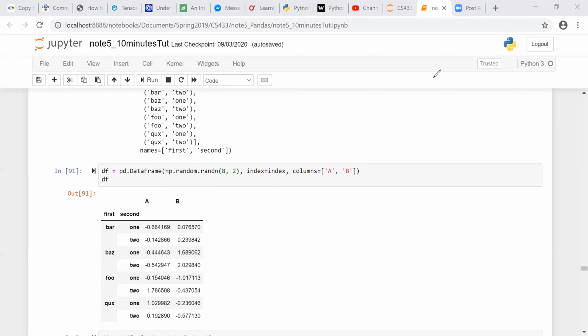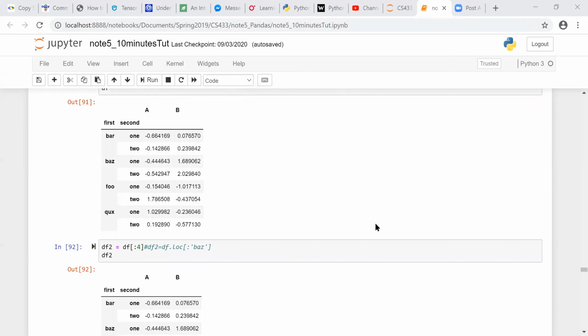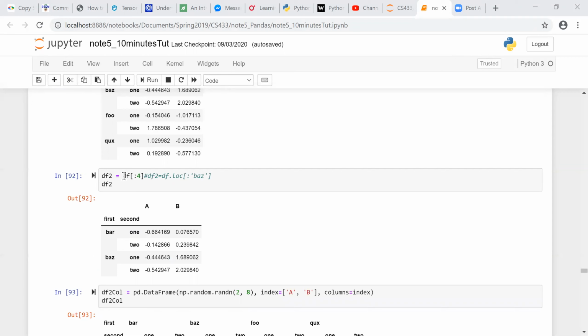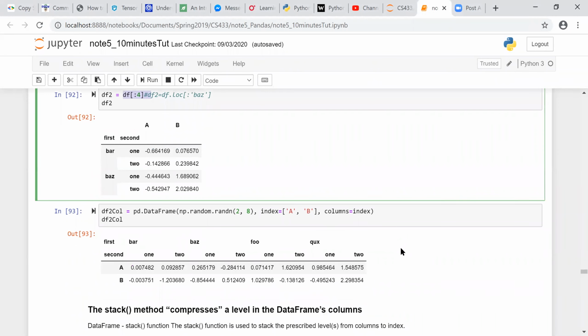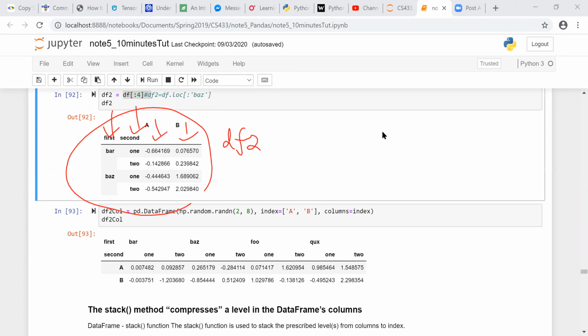And then let's see what we do. You can do slicing, nothing new here, just the slicing as usual. And the interesting thing here, we can also see df2. So the data frame df2 looks something like this: you have two levels of index and two columns.